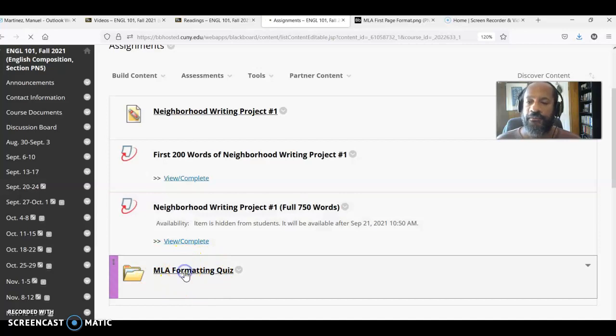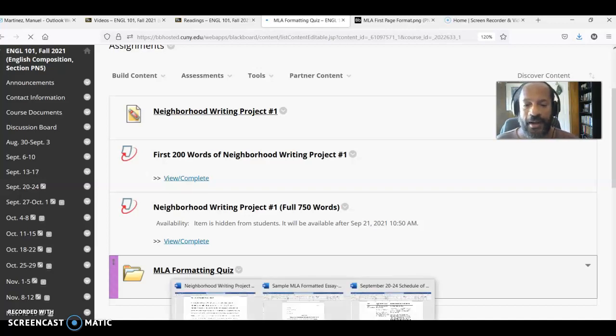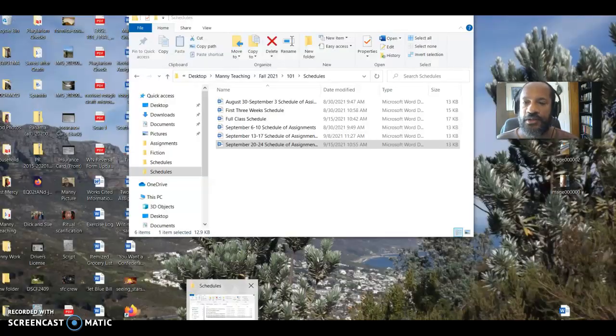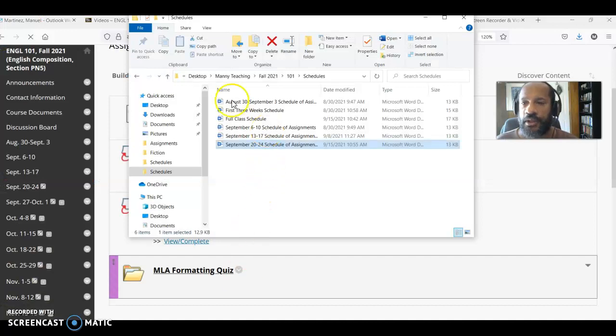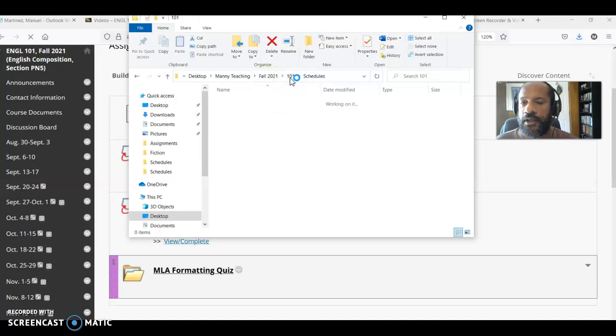And if you click on that folder, inside you will find the instructions, which are fairly straightforward. There are 3 specific things that I'm asking you to do. And you will find an unformatted essay, right? Let me go through and show it to you here. It might be easier for me to get to it here.